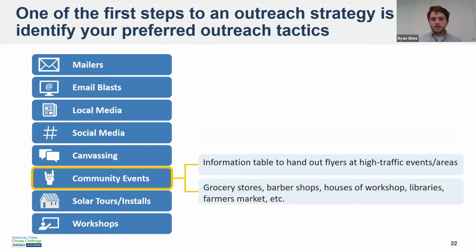For community events, these could be things like having an information table to hand out flyers at high traffic events in areas. So things like grocery stores, barbershops, houses of worship, libraries, farmers markets, et cetera. And this, of course, is more difficult to do virtually, but there are still some possibilities to try to integrate into virtual community events or in a COVID-safe way for in-person events.